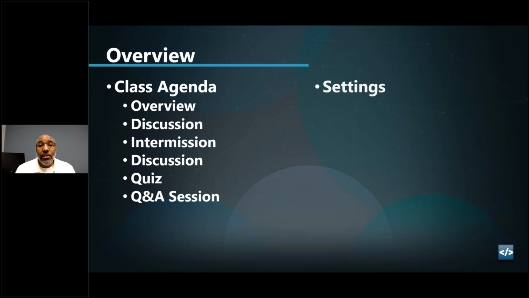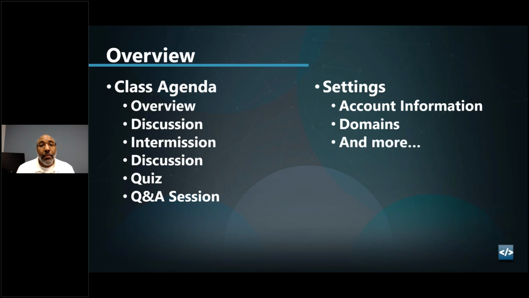Okay, so we're going to start out by going through Church360 Unite's setup process. I'm going to create a site from scratch, just in case you're brand new to the software, and walk you through those initial setup screens. We're also going to go through the settings screen and discuss what each one of those allows administrators to do inside of the software. We'll show you the account information, and we'll discuss domain names. Everybody's familiar with that, but we'll discuss how domain names apply to Church360 Unite. Then we'll go into some of the other settings as well, and more.